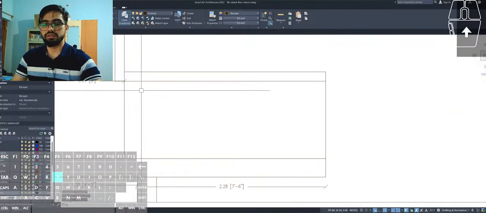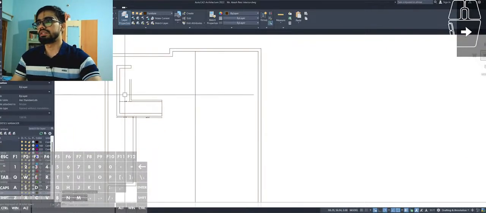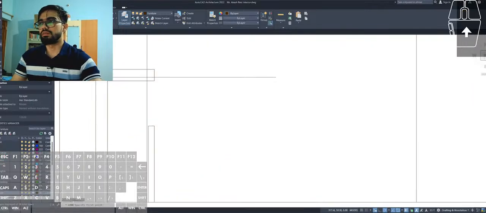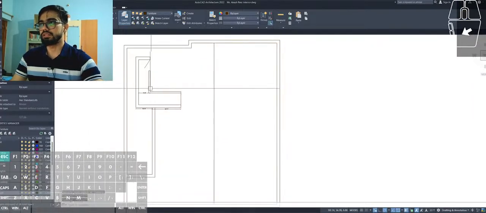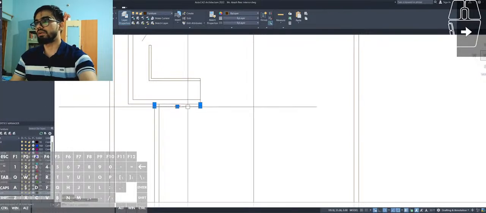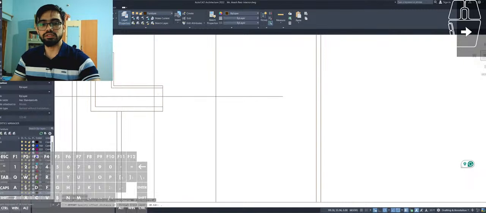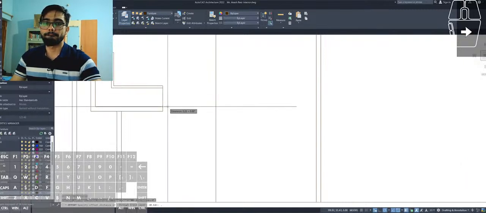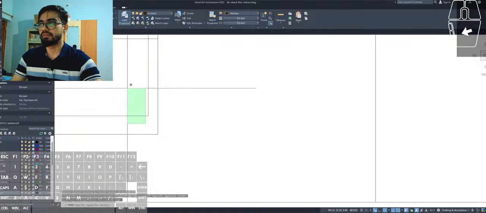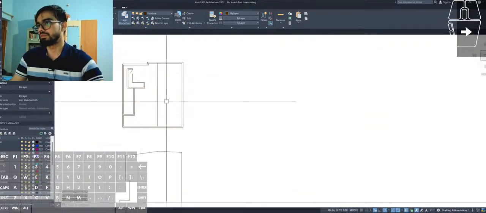And okay, so the existing plan is almost done. I'm gonna just throw in this door-like structure over here. Don't want the dimensions for now. This is just a preliminary discussion. Keep it 115. Probably this wall will be broken anyways, so it's fine.